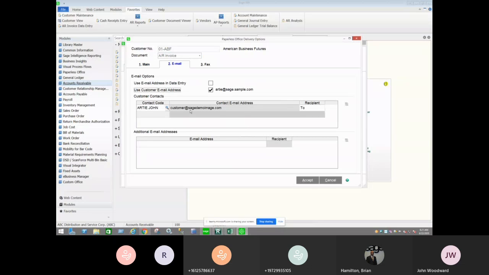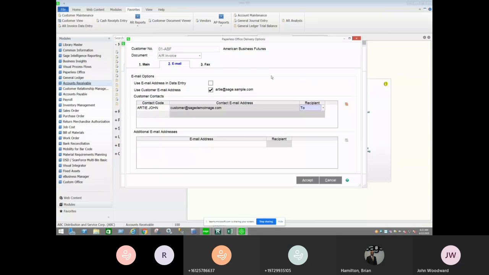There are some limitations right now within that area. Yeah, so I can have multiple. Right now I'm sending it to 2 contacts, but I can do 3 or 4, and then internal contacts, and whether they see it as CC or BCC. This would typically be the customer contacts, but it could be internal, if the sales rep assigned to the account should get a copy, or accounting needs it. Internally you can add yourself, or maybe they want a Gmail copied. So when I go to actually send that, I don't have to do anything else. I just hit send, and it sees all those people in there and sends a copy to all of them.